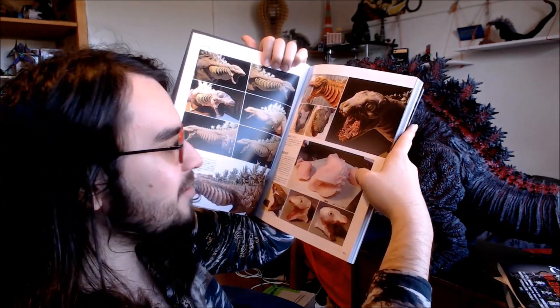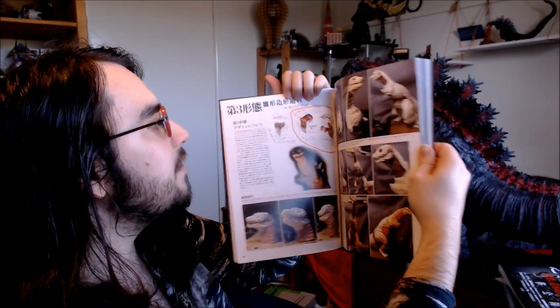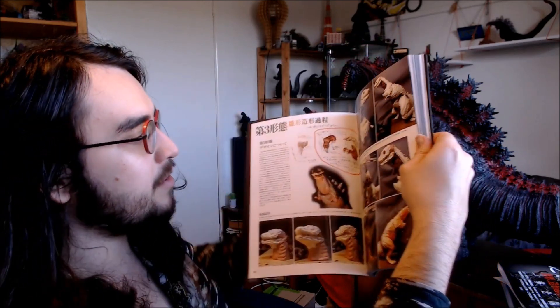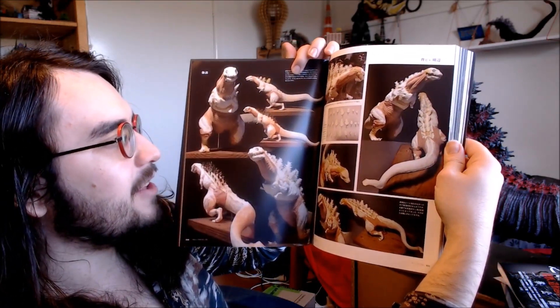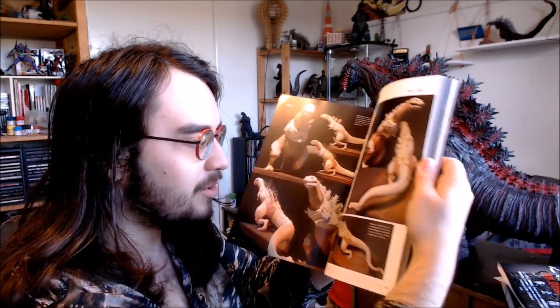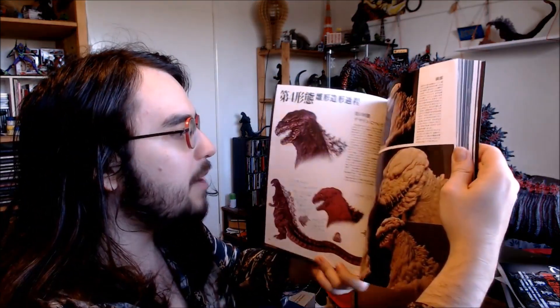We get even more Kamata-kun, the making-of process, and all these sort of pink resin chunks or something like that — really sweet. His face is so creepy, I would love to get copies of the Kamata-kun. And now we have Shinagawa-kun, which is the third form of Shin Godzilla — that sort of intermediate form between his weird larval stage and his final design. I really love all of the Shin Godzilla forms. It was really weird to watch in the movie but I ended up absolutely loving it. I really need a Shinagawa-kun in my collection.